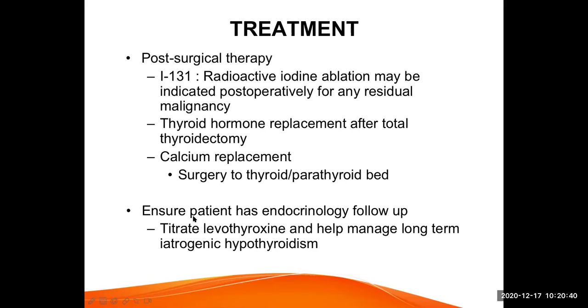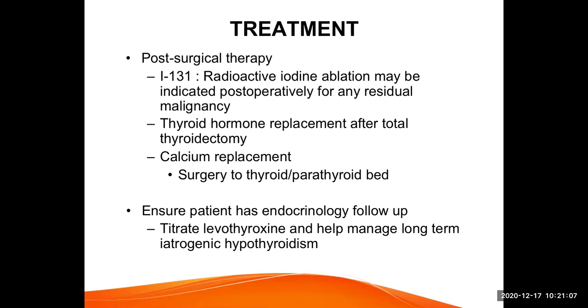Ensure your patient has endocrinology follow-up. That is, titrate the levothyroxine and help manage long-term iatrogenic hypothyroidism. What does that mean? Now you have already removed or destroyed the thyroid gland, and the patient has converted into a hypothyroid state. So give levothyroxine. Call the patient after a few weeks just to make sure whether that dose is enough for your patient or not.